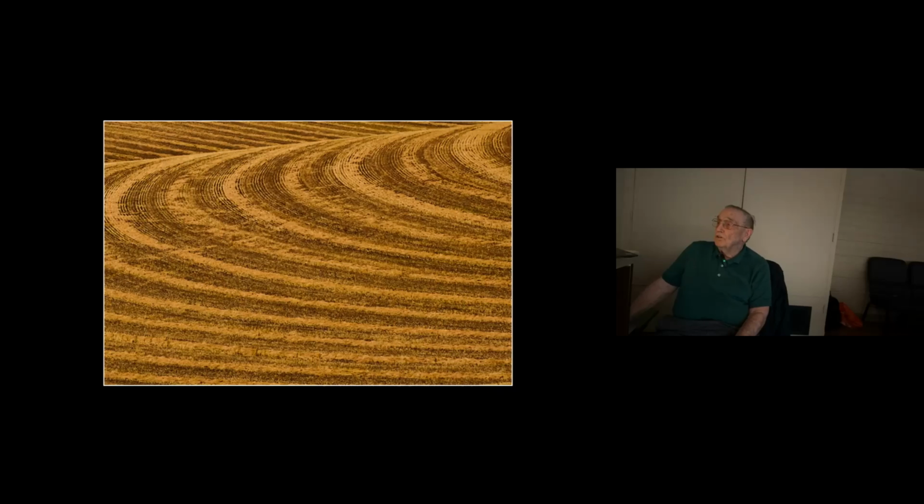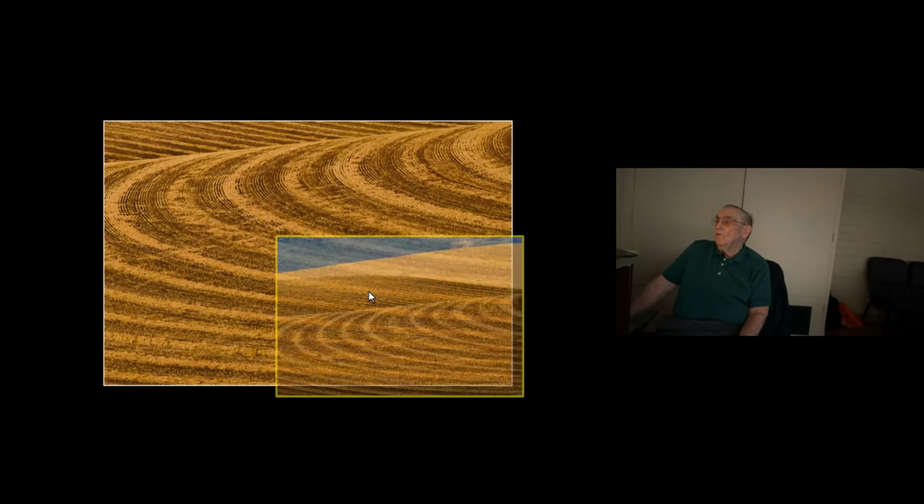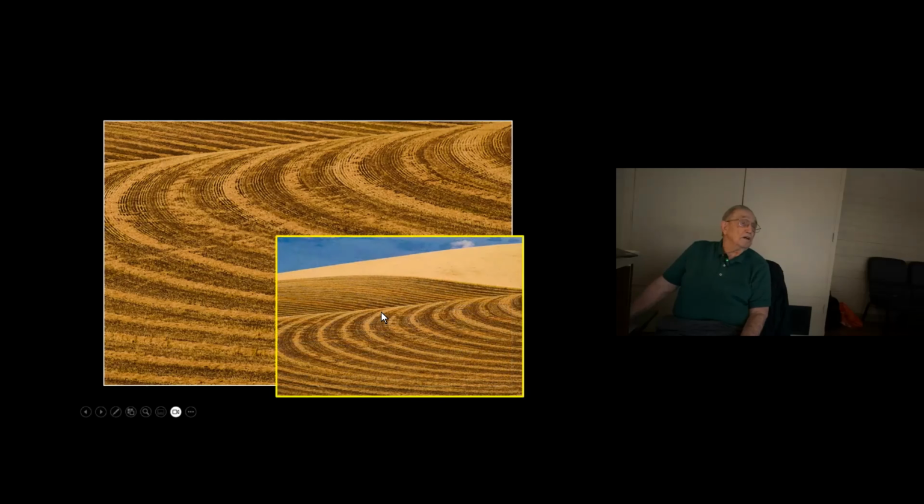Nice circular or arc formations, some straight lines in the back, an abstract of lines and form, or was it a plowed, a harvested field up in the Palouse in Washington? And you know, when I looked at this, and I had shot this several years ago, I've used it in a program several times, and I thought, my goodness, there's an abstract hiding right there. So next time I do that program, it's going to have an addition that you guys didn't get to see.